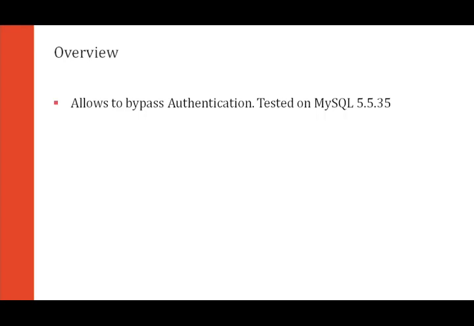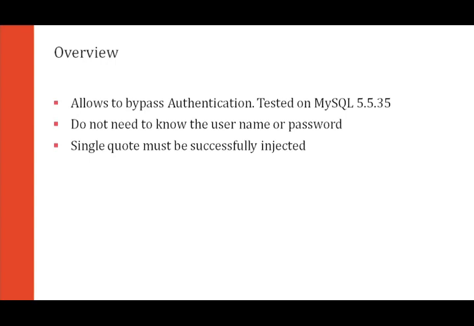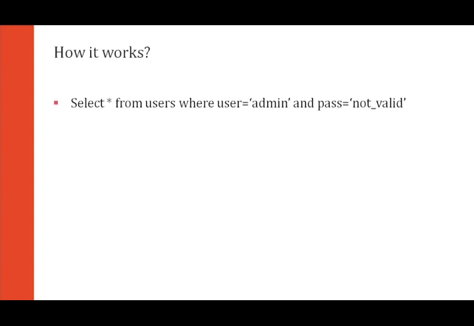So we tested it in MySQL 5.5, it can work on other versions. So we don't need to know the username or password. And let's see how it works. We need to be able to inject a single quote. That's as any other attack. This is the requirement for this one to be successful. Okay, so let's see how it works. We have this specific SQL query which says select everything from users where user equals admin and password not valid. That means we don't know the password. We just know the user is admin. Let's have that as a specific requirement.